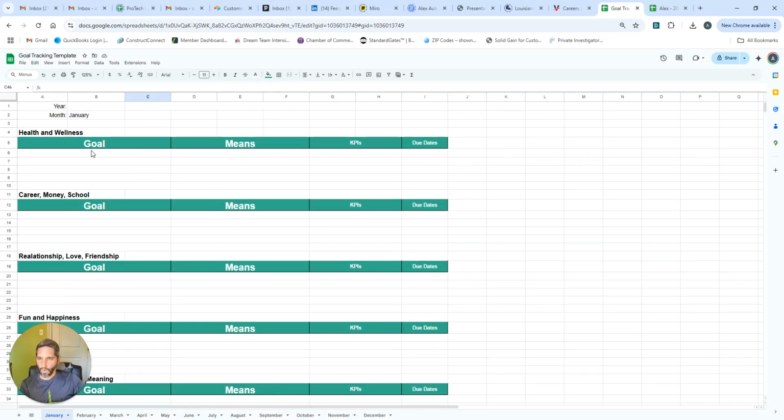The idea here is to separate the goals based off these different things. Goal is what you hope to accomplish, so sell 4 houses. The means is how you intend to do that, say marketing, or more specifically cold calling. And then the KPI would be how you intend on achieving the means.